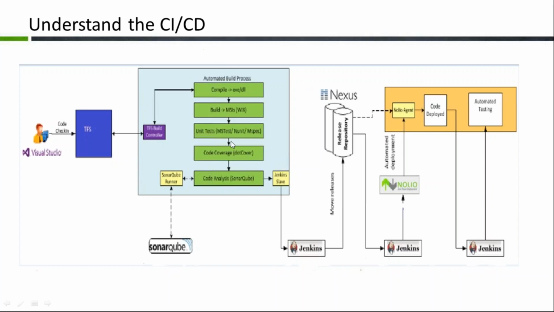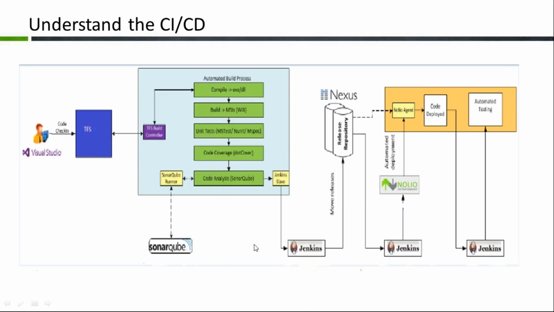Once you build and everything happens, a bundle gets created. We call that a build artifact. We take that and store it in tools like Nexus, from where you can pull it whenever you want, and then take it using tools like Nolio or Chef. We take that bundle and deploy it on any server where the tester can use it. So quickly put: the developer writes the code and puts it in the source control tools, where the whole code is. It's raw code there. We take that code, do the compilation, which we call the build, put some coding standards in place to check how the code is, and at the end we create a bundle.